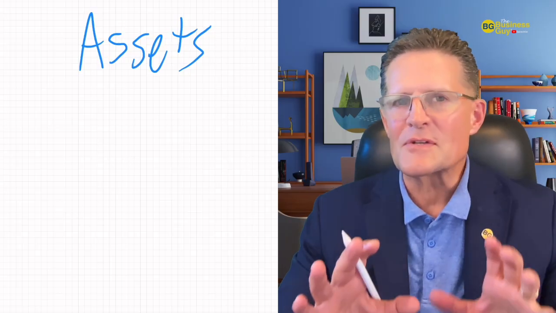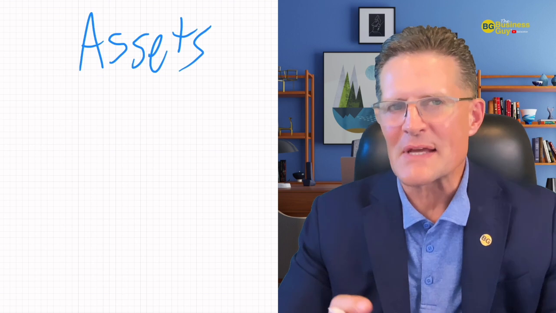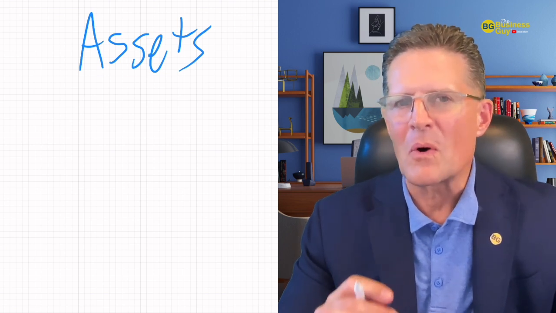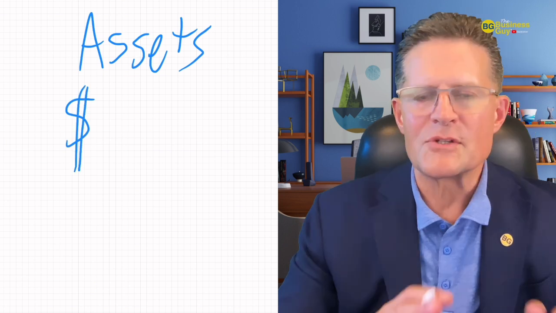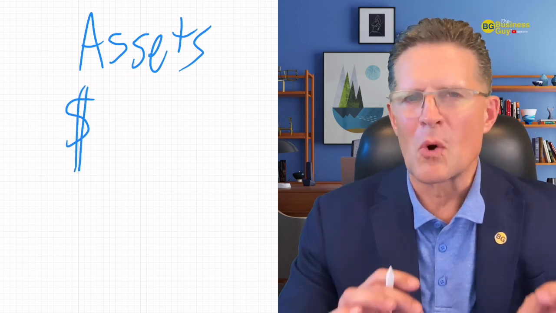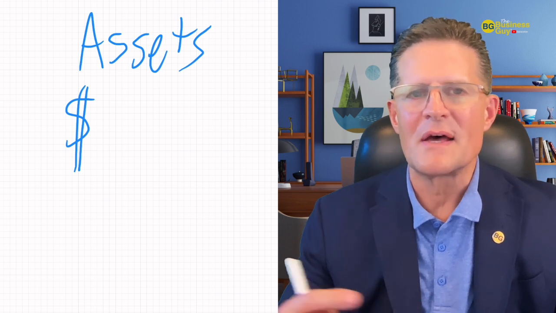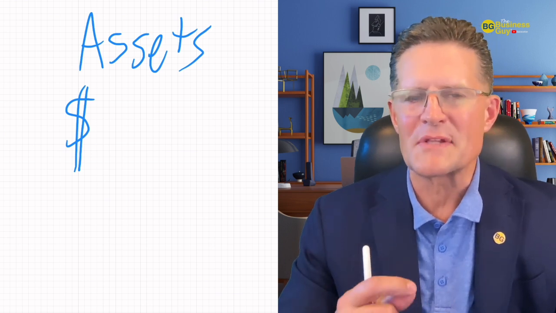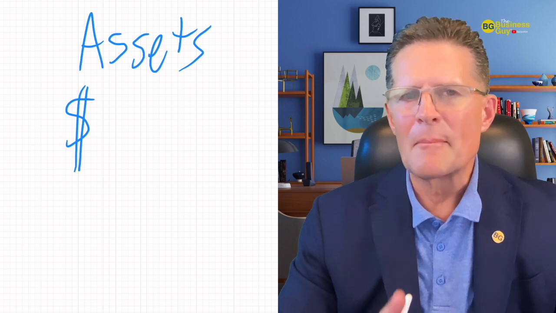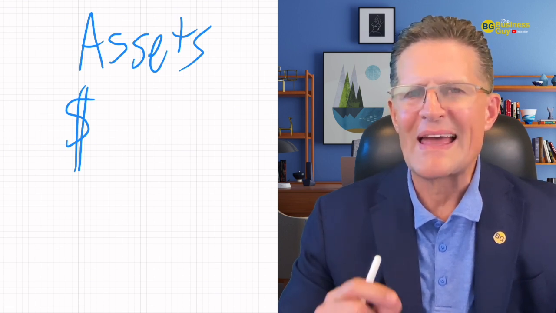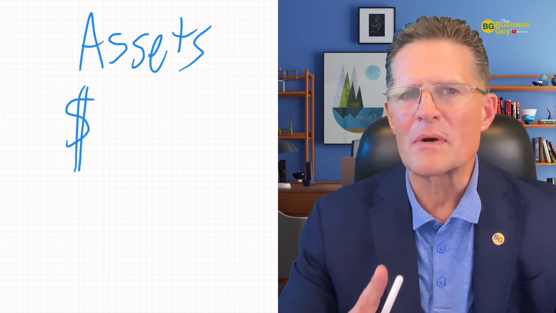Okay, now this is where estate planning becomes crucial: how you hold your assets. During your lifetime, how you hold your assets matters. For instance, let's say my wife and I have a joint account as joint tenants with rights of survivorship or tenancy by the entireties. Either way, this means that if something happens to either one of us, the other one automatically inherits the assets. This form of ownership is simple and avoids some probate issues, but what happens when both of us pass away? Every estate must deal with the distribution of assets when the owners pass away.